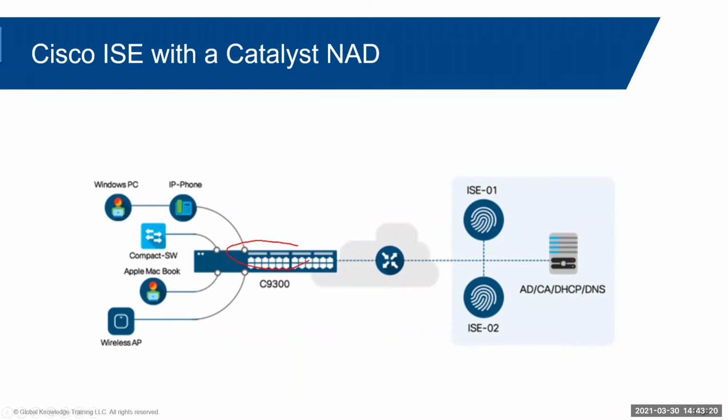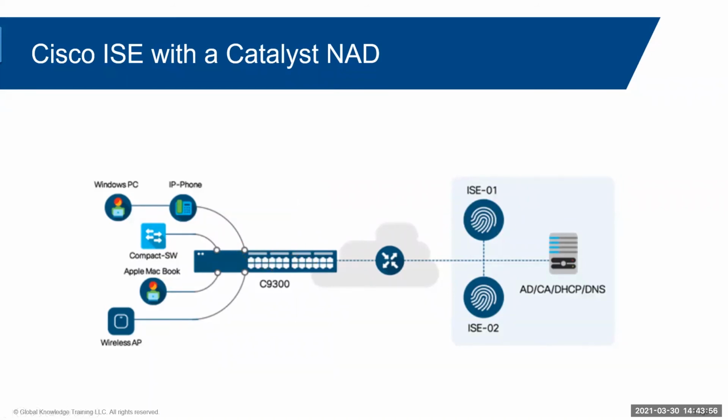For the most part, the network access device or the network access server typically are the same thing. It's our first line of defense. I'd like to apologize for our industry having too many names for the same things, but we're often guilty of that. This also can be called the authenticator. This could be called a RADIUS client. It's the network access device. It's the network access server. We're saying the same thing here. ISE would be the RADIUS server. ISE is also the Identity Services Engine. So we do have more than one name for the same thing.